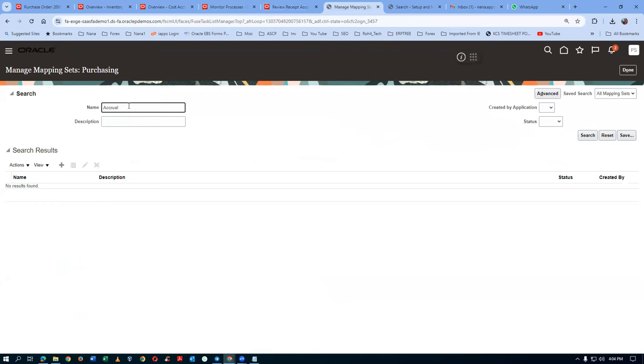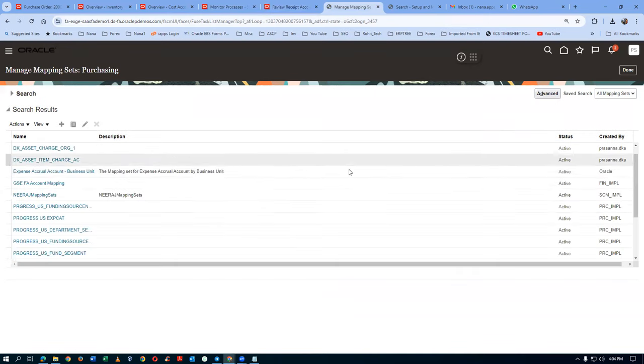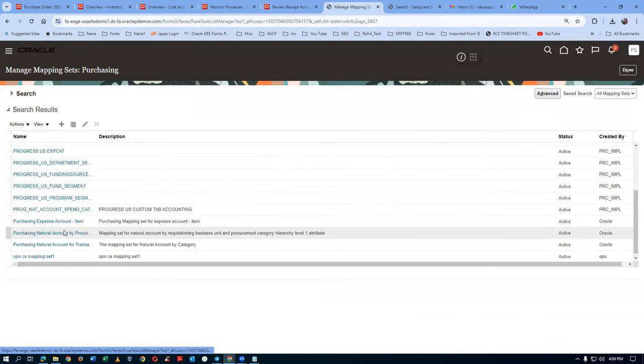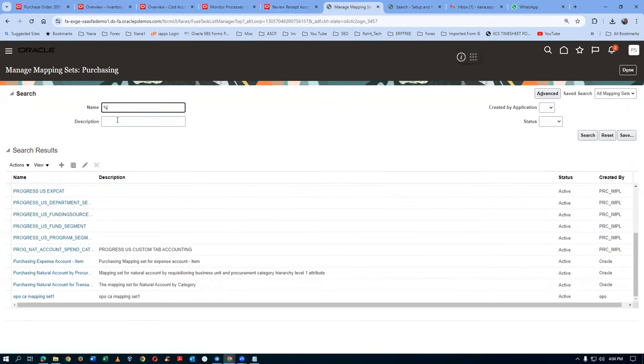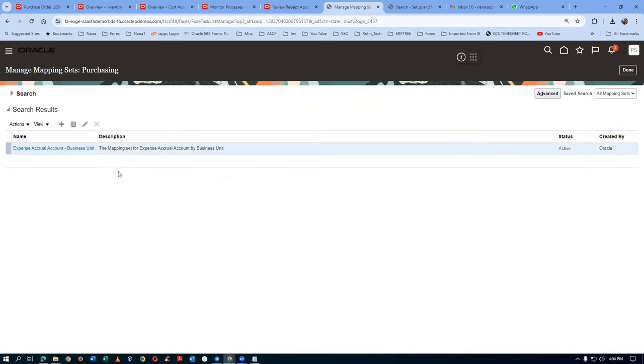But what is the name of this accrual? It's basically a liability, or not a liability actually. If you make a blank search, so many customizations are done, okay? So ours is not exactly visible actually. I will now go to the search, click on search, and then I will search for percentage accrual, ACCRU percentage, and then okay. Expense accrual is only coming, fine, our asset accrual is not coming up.